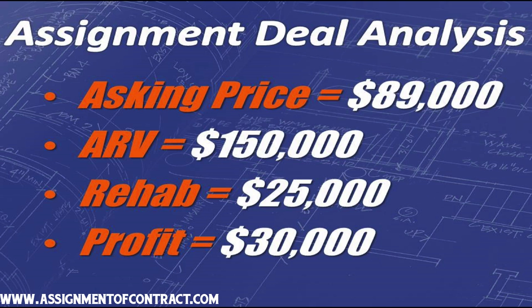There are four numbers that you see here on the screen. Number one thing that you're usually going to know is the asking price. What the motivated seller, what the homeowner, what the bank, what the individual who's selling that property, the person that inherited it, whatever the case may be, you're going to know what they're asking in a lot of cases. Not all the time, but in most.